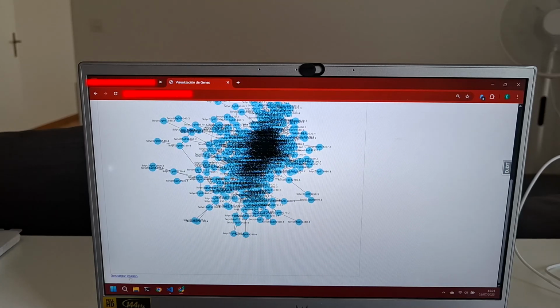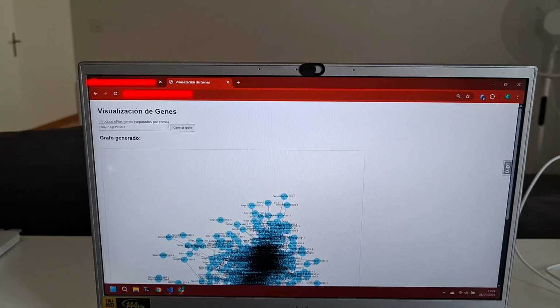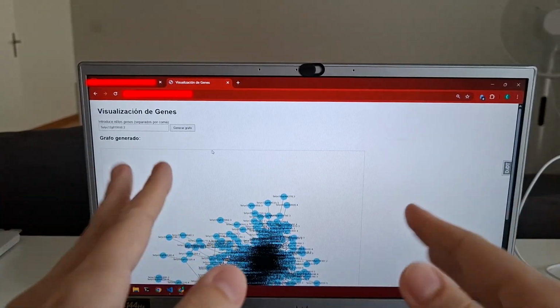Okay, here you have a button to download the image. So what happened? I need to improve the visuals. Okay, it's basic, it's so plain.